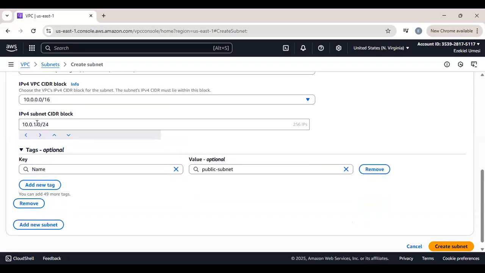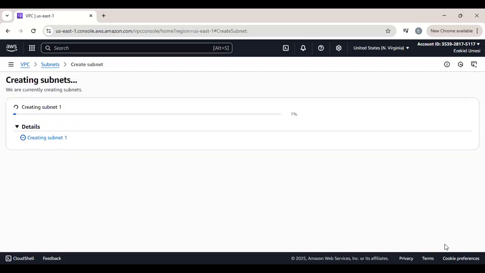So that's what it is. If you're creating multiple of them, you have to tag them appropriately, 256 like that. This simply means that if you want to create up to 65,000, you just chunk it like that, but it doesn't make sense to start that way. It depends on what you want to do, though, but this is my preferred option. So if I do create subnet now, I create this subnet.